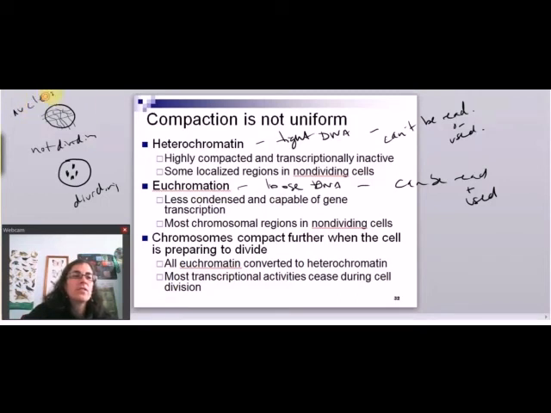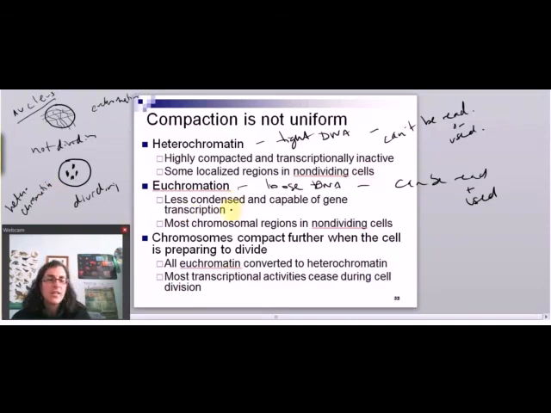So just a reminder, this is the nucleus we're talking about. Very loose DNA, this is your euchromatin. Very tight DNA, this is your heterochromatin. So again, division is going to cause the DNA to become very tight and for it to not be used during division. It doesn't need to use the DNA during division because it's really focused on dividing.